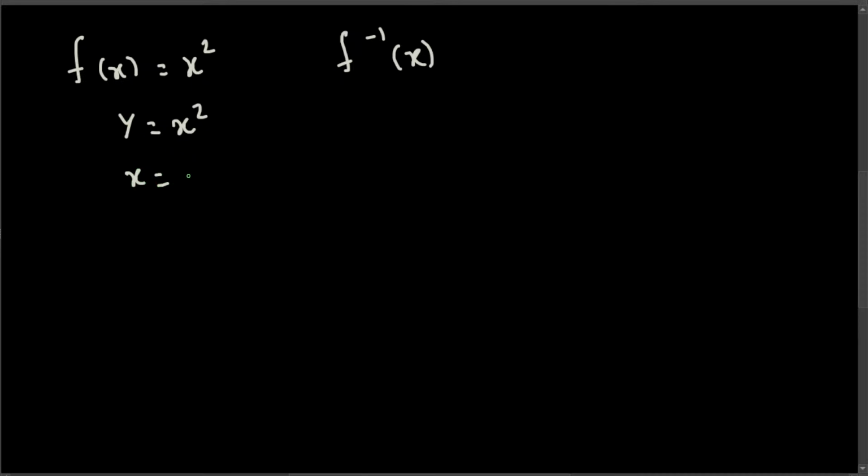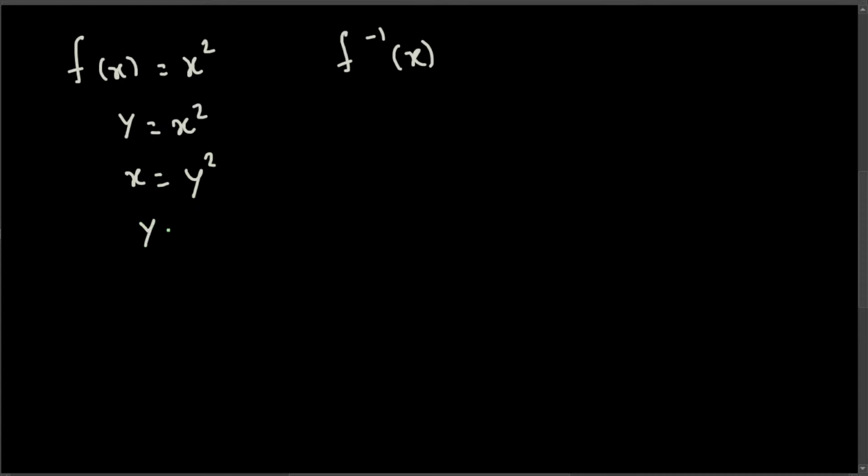Of inverse function. Let's say we have a function given that is f of x is equal to x square, and the question is asking, what is the inverse function, that is f of minus 1 of x. So to find the inverse function, first, instead of f of x, we can also write this as y is equal to x square. Then we switch x with y and also y with x. So this is going to become x is equal to y square, and then we have to solve for y.